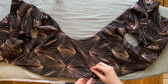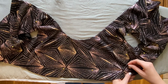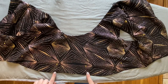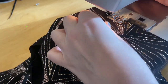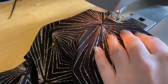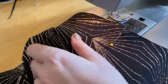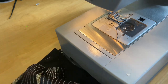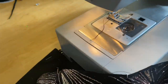If you remember back to the first video, we marked the four darts along this bust line. I'm going back and marking them with pins now to prepare for a basting stitch. A basting stitch is when you turn the length all the way up on a straight stitch. That big length and chunkier seam allows you to pull the thread, gathering your fabric into place. You will sew two basting stitches in between the pins. At this point when I'm sewing the basting stitch, I'm stitching together both the outside and the inside of the garment so I'm gathering the two layers together. Make sure you leave the ends of your thread — you're going to need those so you can pull the fabric in. Also, don't backstitch on a basting stitch, as we don't want to form any knots that might impede the gathering process.